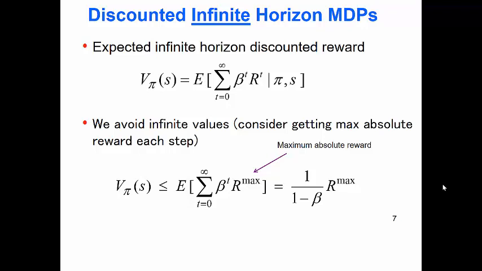Now there's a nice interpretation of this term here. Well, first, if beta is very, very small, like let's say it's close to 0 or 0, right? It can be 0. What's the maximum value any state could have? Just R max, right? So if the discount factor is 0, that means all you care about is the immediate reward. Does that make sense?